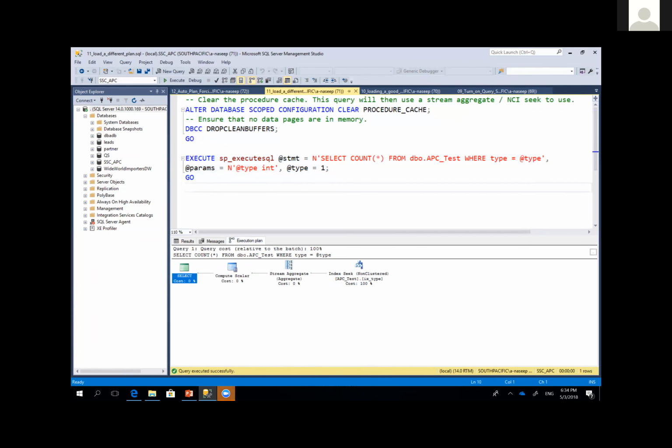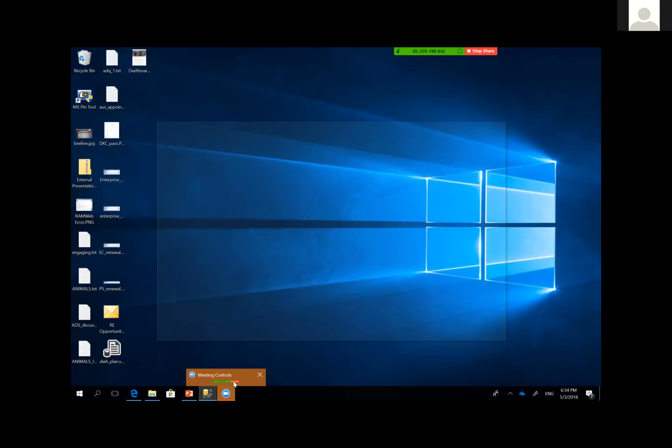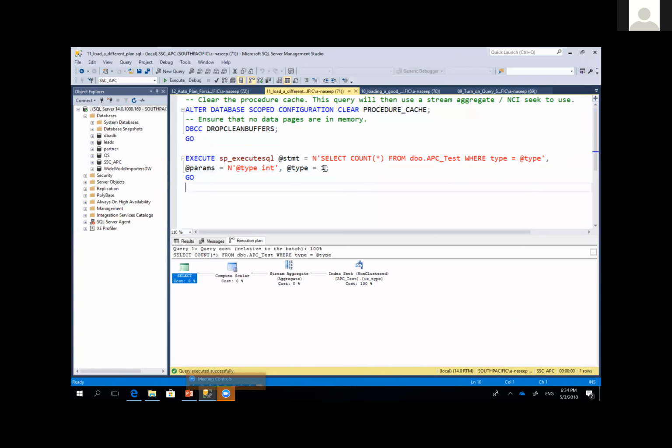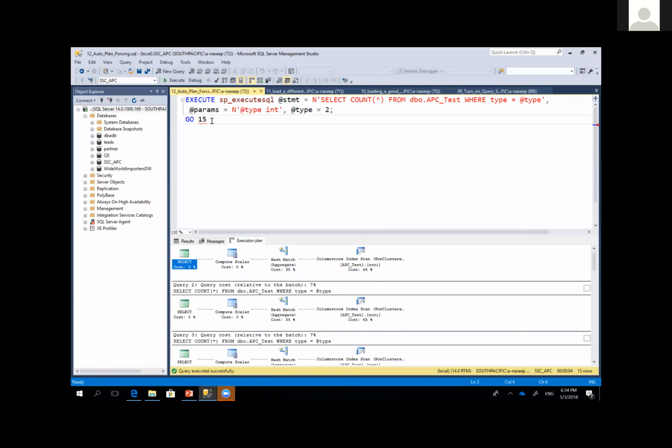Meanwhile, I think it uses Query Store behind the scenes, so for it to actually understand and force the plan, it takes a few seconds. So let me just give it a wait.